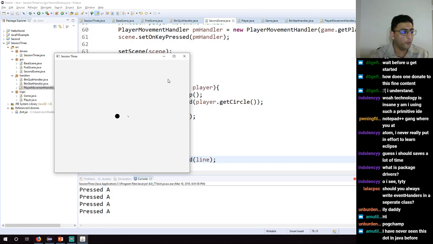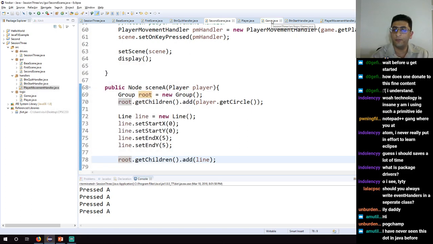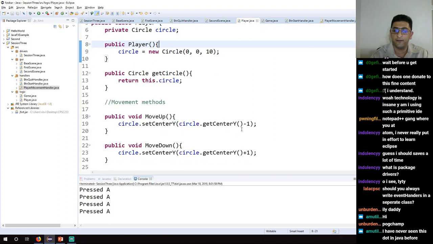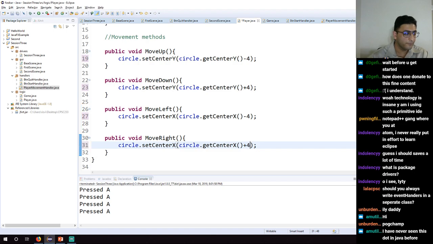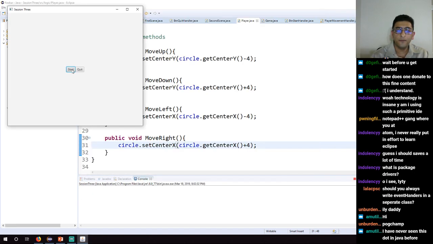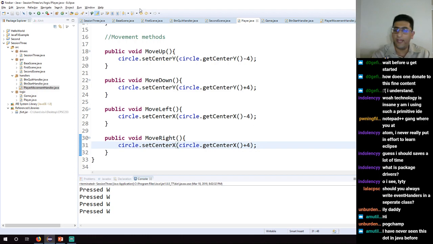And if it's moving too slow, we can make him faster by just changing the offset from 1 to something else. Here in the player class, instead of saying 1, let's say it moves up by 4. And now it's moving a lot faster. All right, and now we're done, and we're a little over halfway done, luckily.